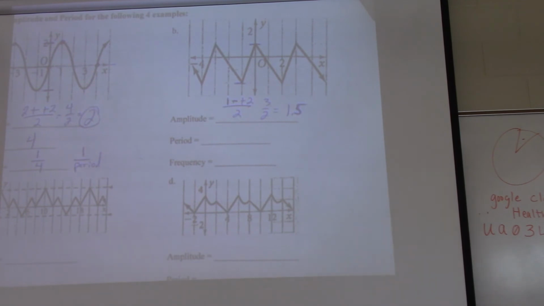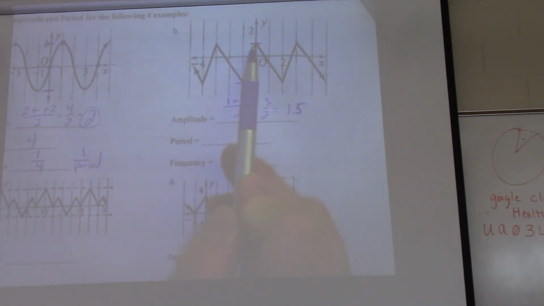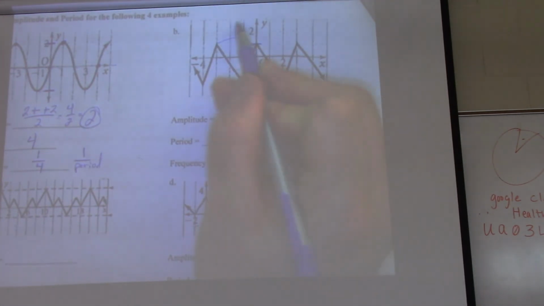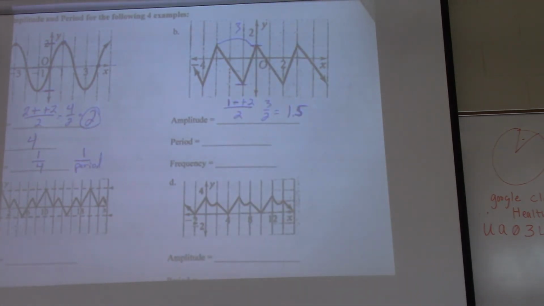Yeah, that's it. Okay? Look, here's what Tori did. He just counted from here to here. Did anybody else count a different place? So Tori counted from here to here, and that distance is 3, and that is right. Did anybody count in a different place and still get 3?